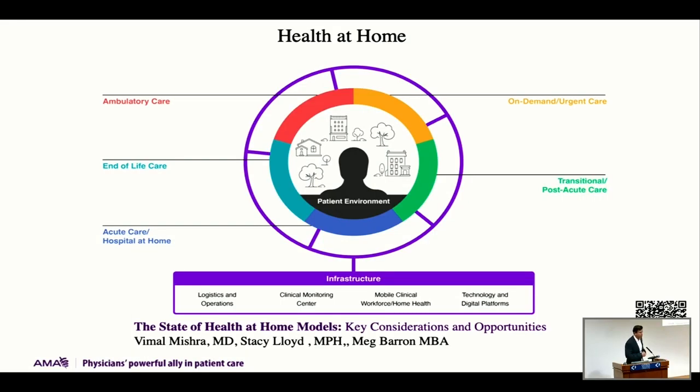So we started thinking about what is care at home? How can we fundamentally redesign care? We already established that before 1990, we did not have technology. It was not scalable to go to the patient's home, but it was scalable to ask the patient to come to us. But now there's a chance of really changing the segment and making patient-centric care back again, back to the future. And what we realized is that across the health systems, they are talking about all 5 venues of care. It's a care continuum they are talking about, right?